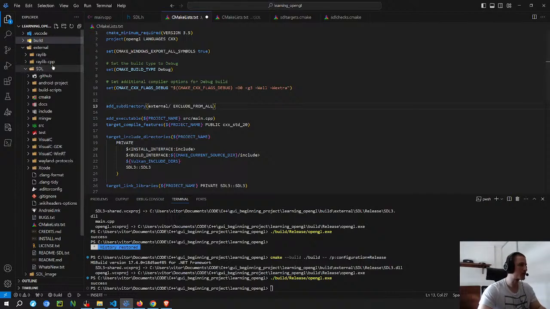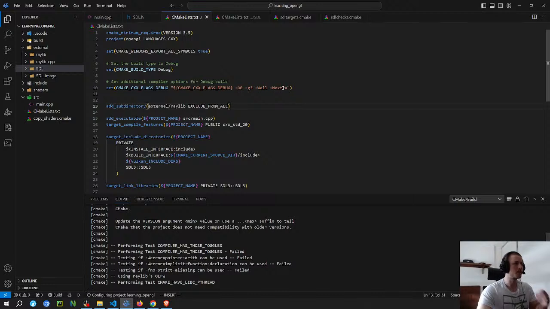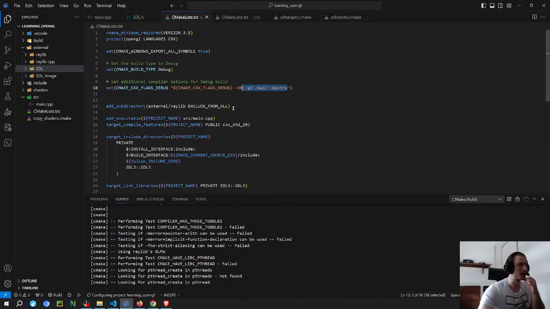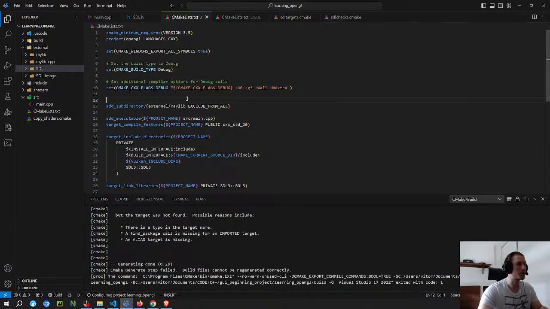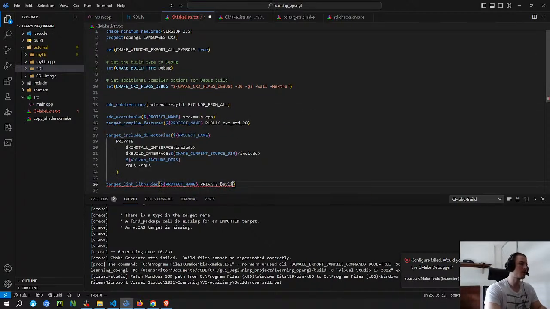Well, hopefully it works now with Raylib. I remember last time I tried, it worked. The other stuff here, there are some flags based on ChatGPT. I think I put this one to specify debugging information when it's running everything.